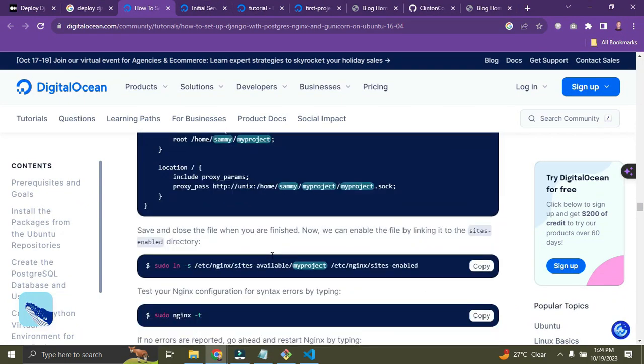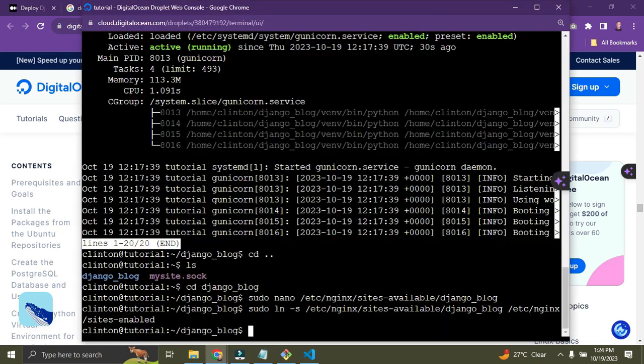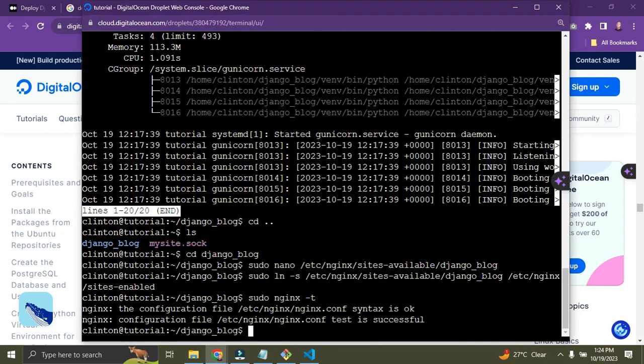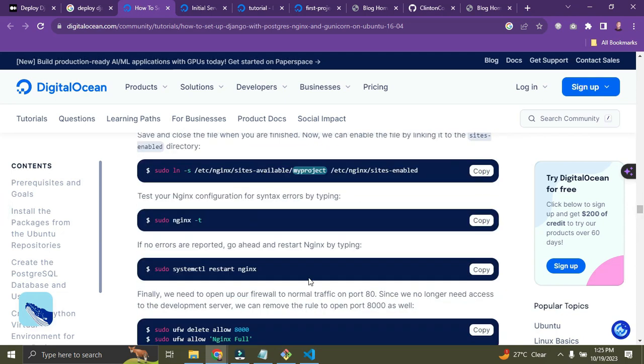And now after you've done that, run this command to test your Nginx configuration. You can read the blog article to understand what is actually going on. You don't want to waste much time. That's why I have to copy and just paste quickly. As you can see, it says Nginx.conf syntax is okay and the test is successful. I'm making progress, and then next command to run. I don't want to miss anything. That's why I'm careful. Okay, right now we need to restart Nginx.